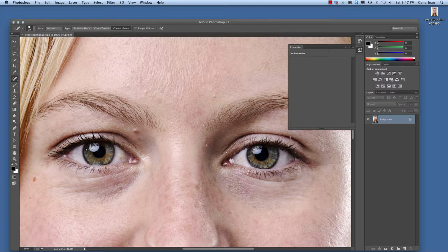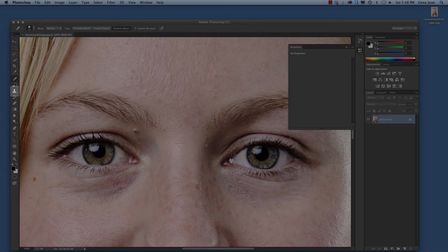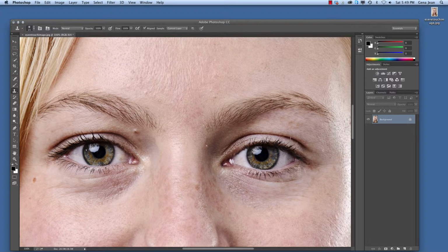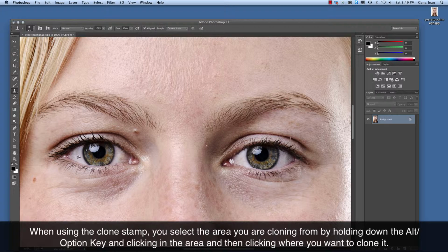Alright, so let's begin with clearing out some of the red veins we see in her eyes here. I am going to do that by grabbing my clone brush, so selecting the clone stamp. I'm going to use my clone stamp, select a part that does not have that, paint out those veins. I'm going to first reduce my opacity down.